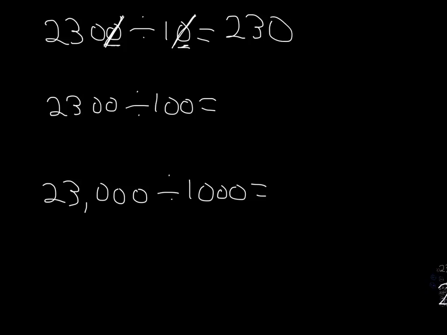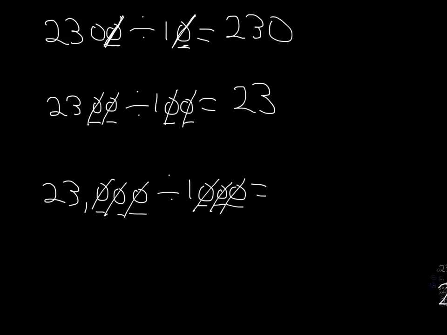And then we saw that when we divide by 100, it works the same, but there are 2 zeros in the 100, so I'll take away 2 zeros from the dividend. And once again, I actually mark through those. You notice I'm marking through the same number on both. I have 23 divided by 1, which is 23. And finally, on the bottom one, we divided by 1,000. There are 1, 2, 3 zeros, and so we will take away 3 zeros from the dividend. I mark through them all to see that this answer is actually 23 as well.